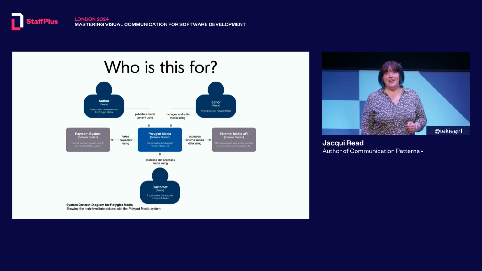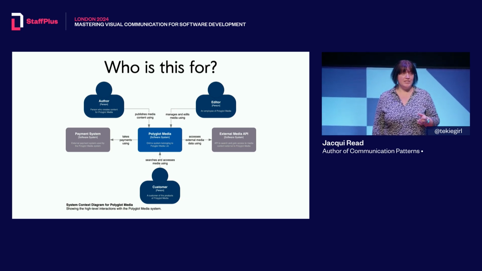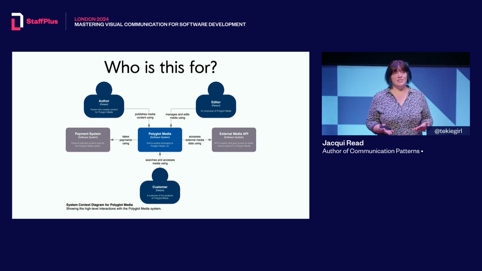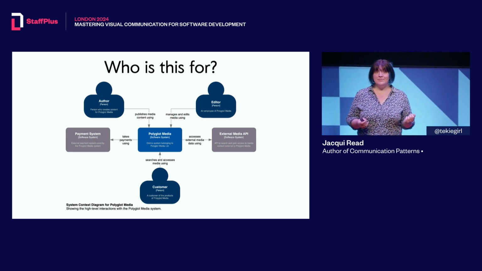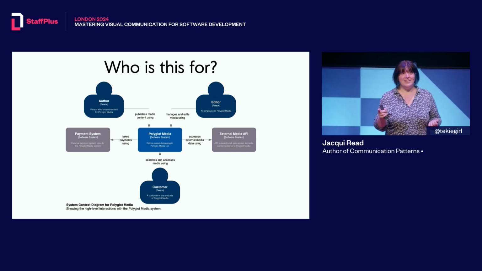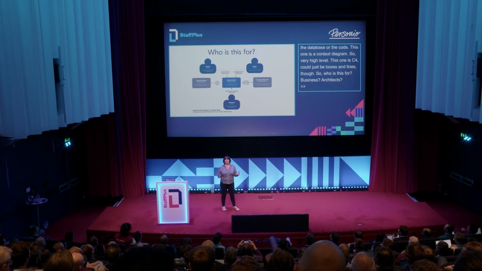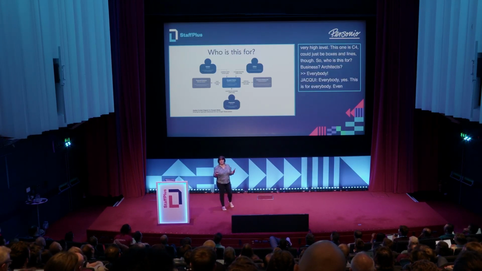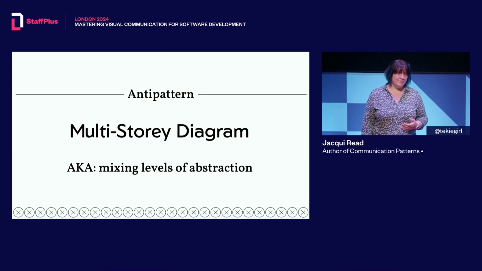This one is a context diagram, so very high level. This one is C4, could just be boxes and lines though. So who's this for? Business? Architects? Everybody. Everybody, yes. This is for everybody. Even those people who are down in the code should understand the context of what they're working on. So, nice, useful one for everybody.